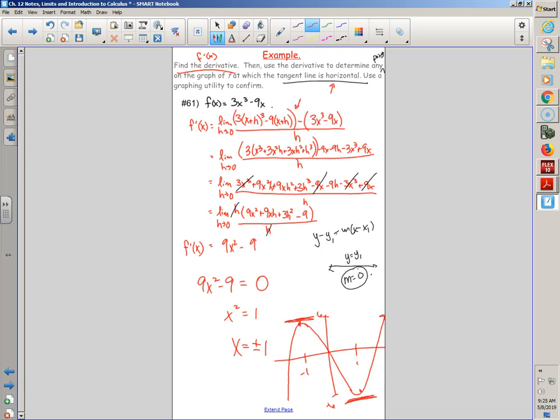Remember how with parabolas we could find the vertex using vertex form, but for cubics and quartics, all we could use was the calculator because I said you didn't know calculus yet? Whoa, we know calculus now. Now you can find maximums and minimums almost as good, if not better, than your calculator, because sometimes they do the weird 0.0000 or 0.99999. You can do it better than that. Here's a graphing utility confirming it. Does it look kind of like that? Yeah. Cool. You just graphed it.